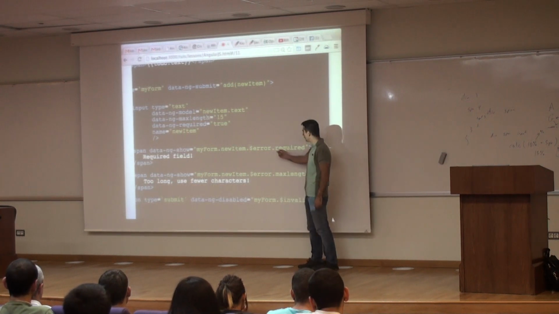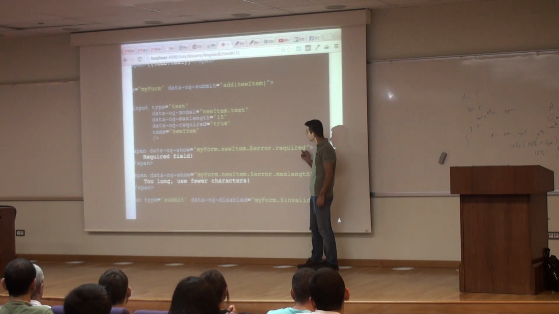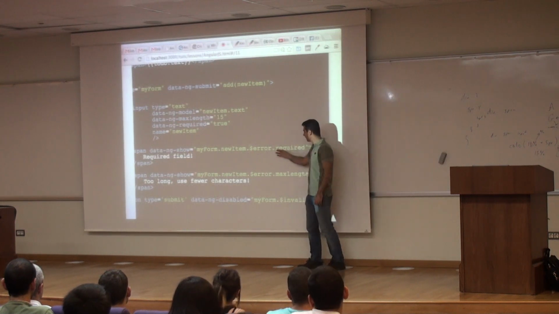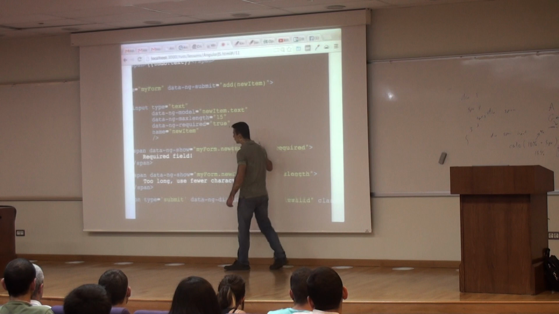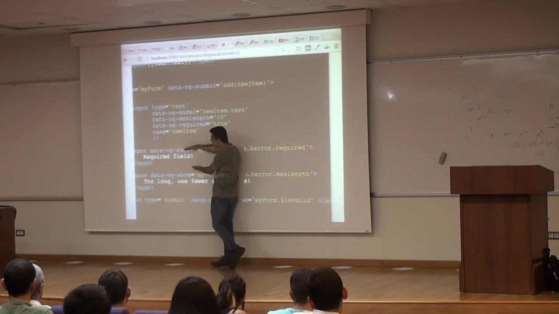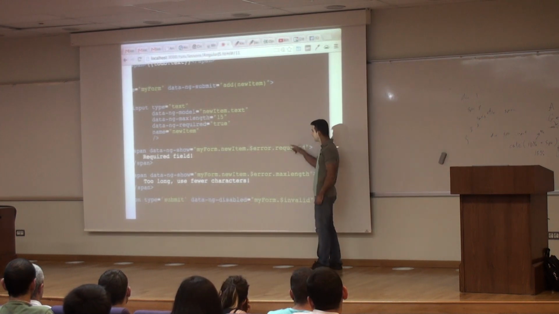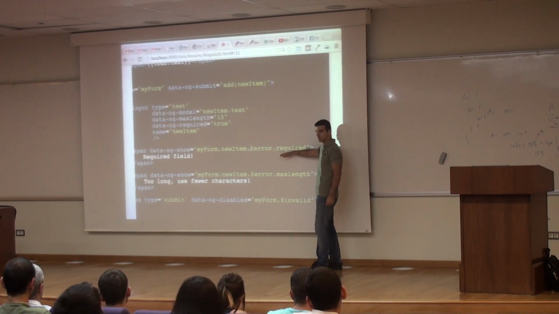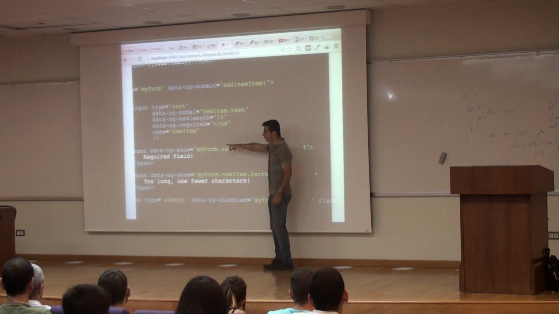One of the attributes we're going to check is required. Required will either be true, truthy, I should say, or falsy. So, if this expression is falsy, then we are going to hide. If it's truthy, only then will we show this. So, if error required is true, that means that there's an error in this constraint of the block. You guys follow this? Okay, again, if new item has a required error, then we need to show required field.